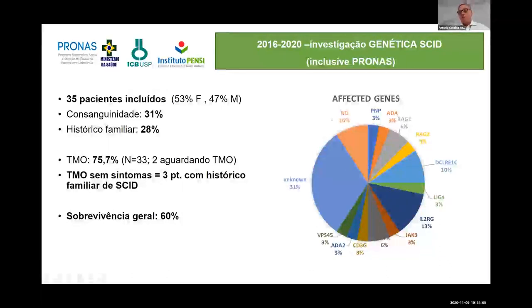We still have one third of affected genes to identify. It is worth noting that Brazil is a very heterogeneous country with a very low rate of consanguineous marriages and a highly mixed-race population — a result of native Indian, European, African, Asian, and Middle Eastern immigration. Everybody has married with everybody, which contributes to a high degree of genetic heterogeneity.